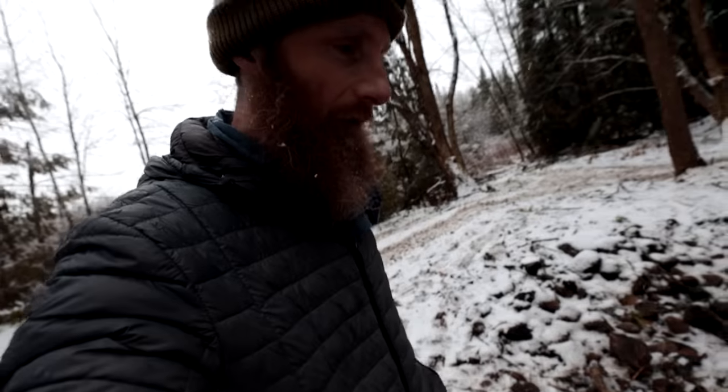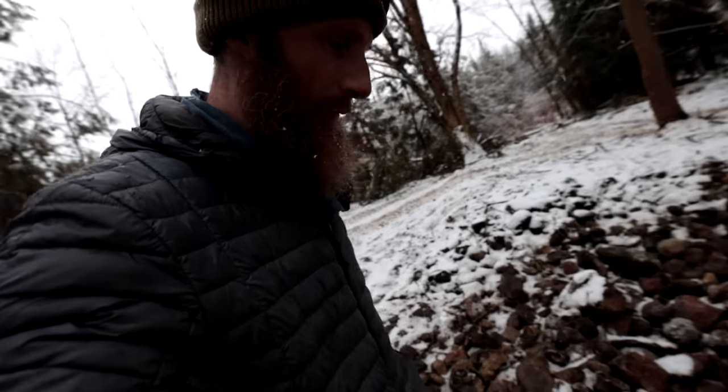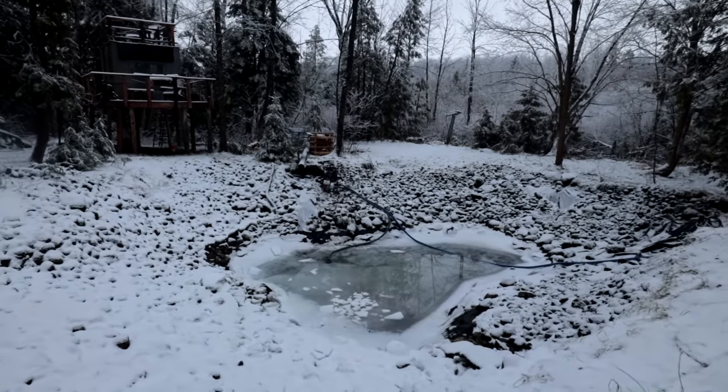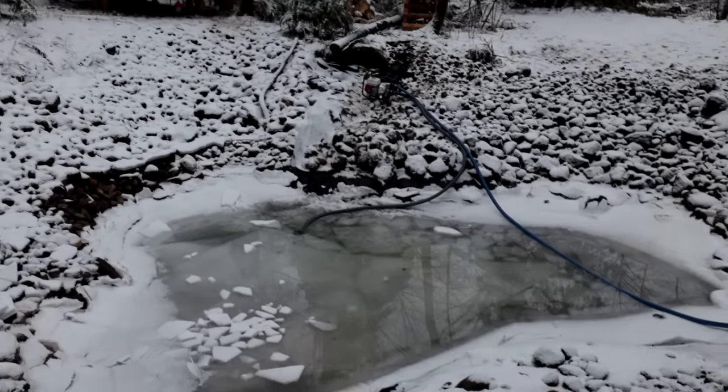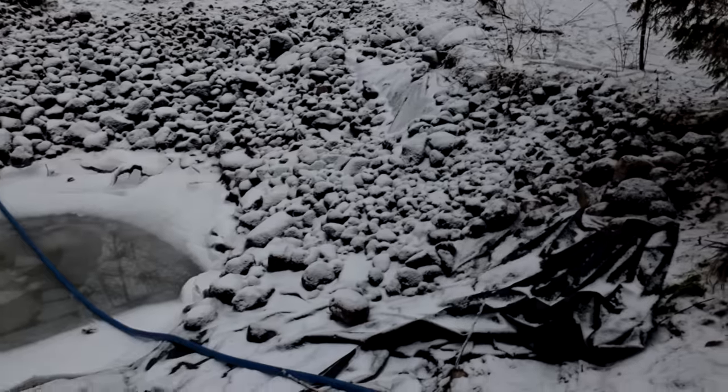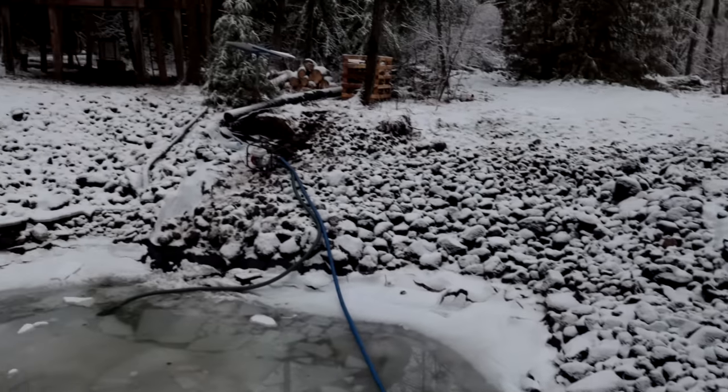Kevin just dumped off a load of rocks in there. I don't know, I've lost track. Well, not that I was counting, but I'm pretty sure we're up over tens of thousands of rocks we've put into this pond to shore it up and make it more hospitable to trout.